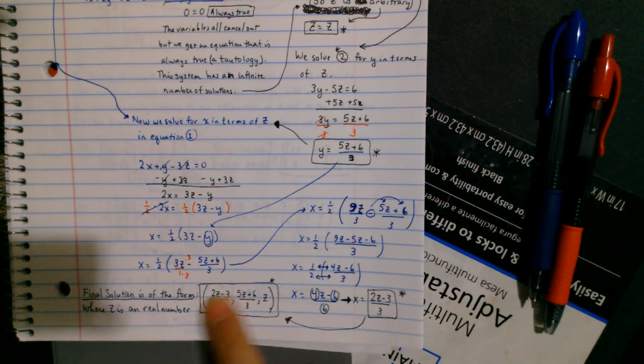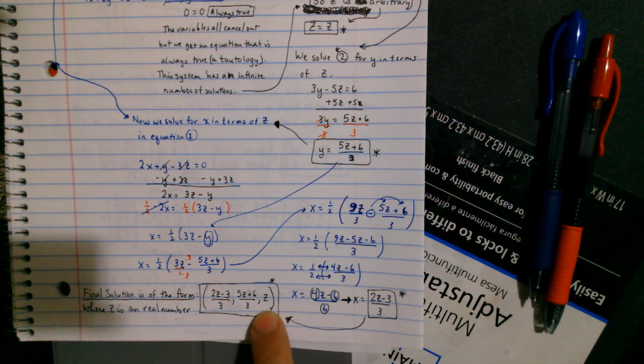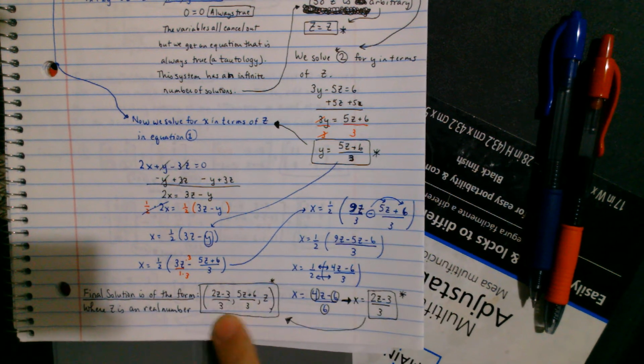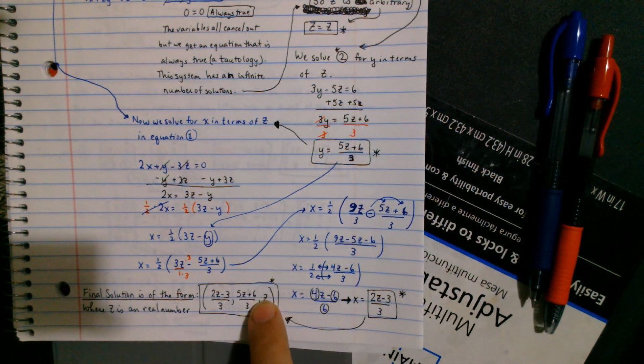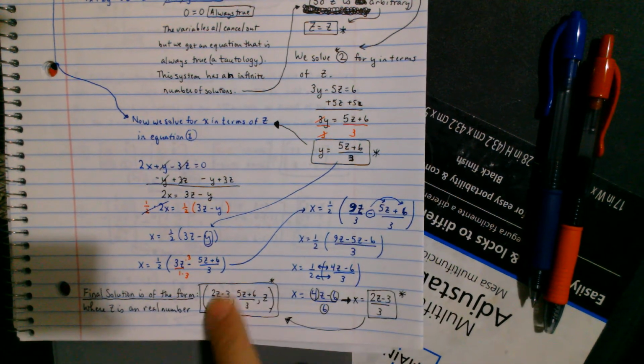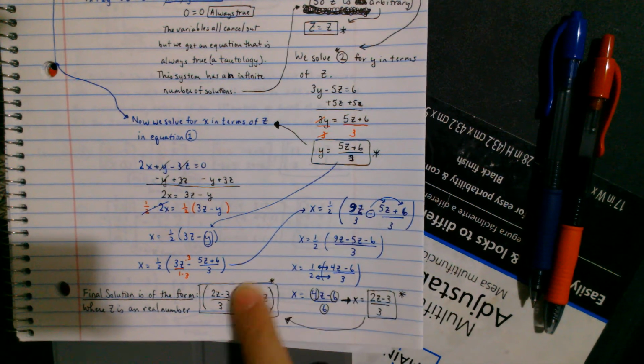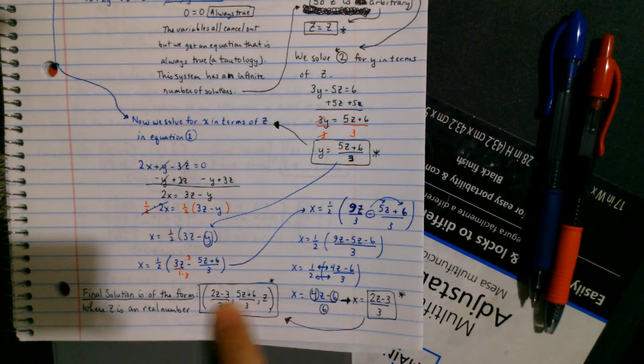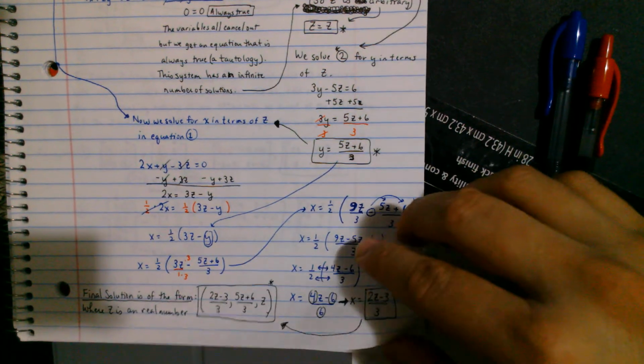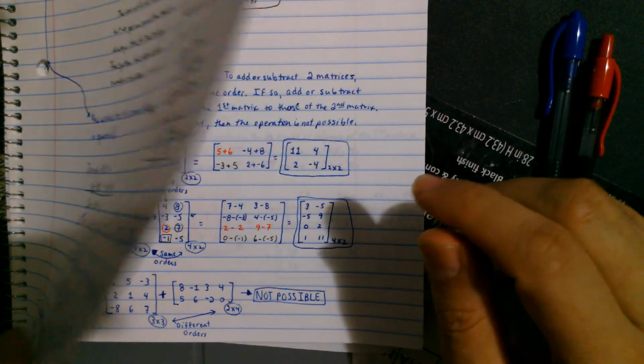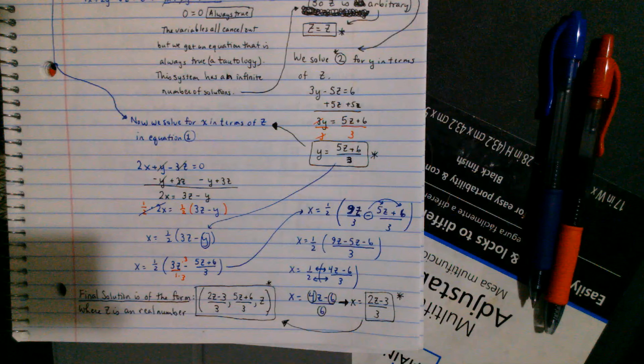This z is arbitrary. It says if z is equal to 1, you can plug these numbers in here and you can find x and y. So all three are like a function of z. Like if z is -7, you can plug it here and here, and get x and y. So it's a combination of ordered triples depending on what you choose for z. Okay, so that essentially leads us to the end of 5.1.